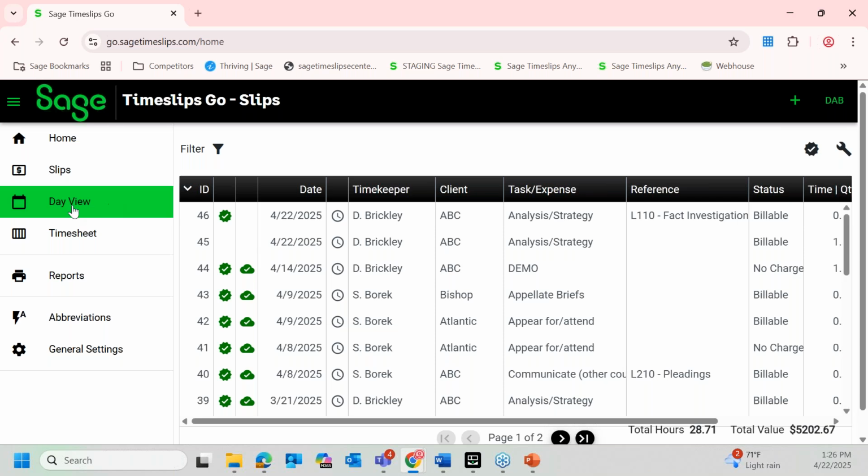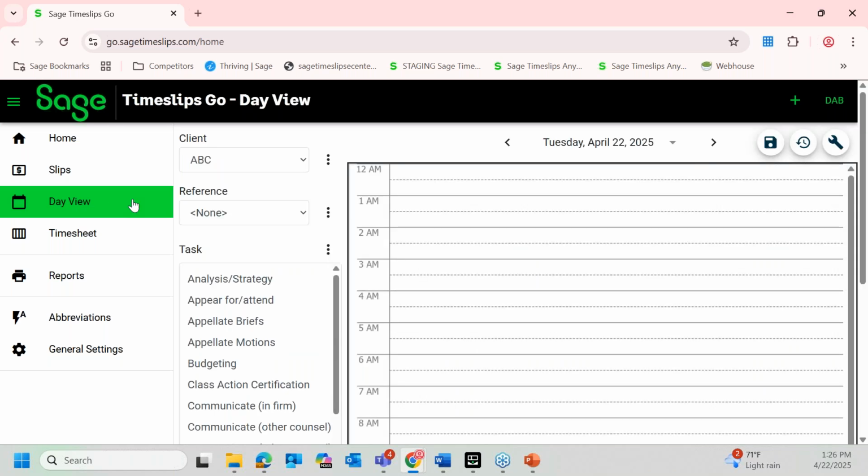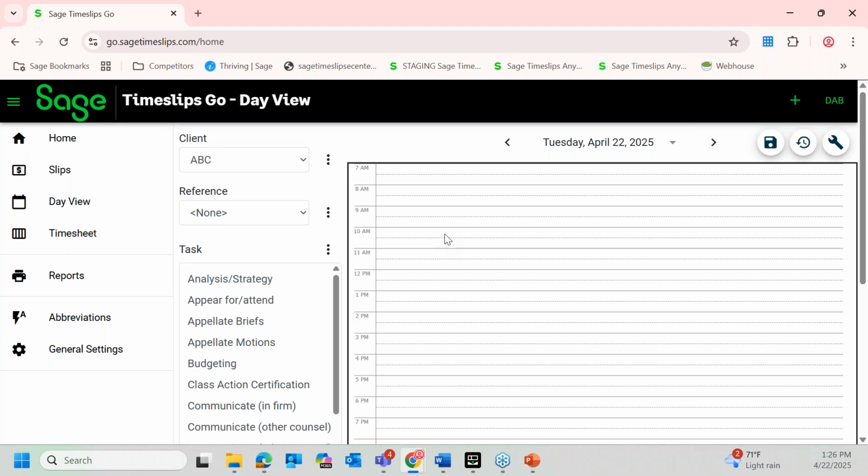And as I was speaking previously about the new option of the day view, it is going to give you a beautiful option of being able to quickly and efficiently map out your day, as well as just dragging and dropping slips on there. So I have my client list, and I have references if the client has references as well, where I can then drag and drop. You can also set a default. You'll see this little preferences here. This is where, if you have those wrenches, you can change any of those preferences.